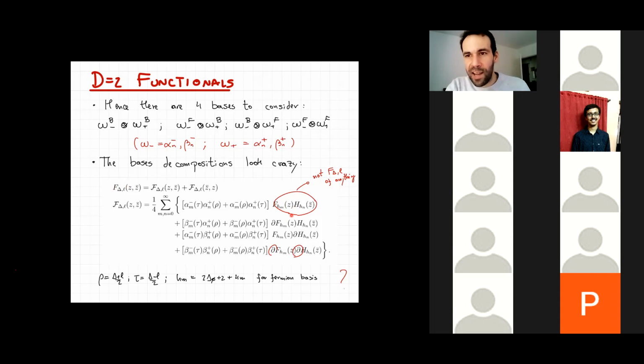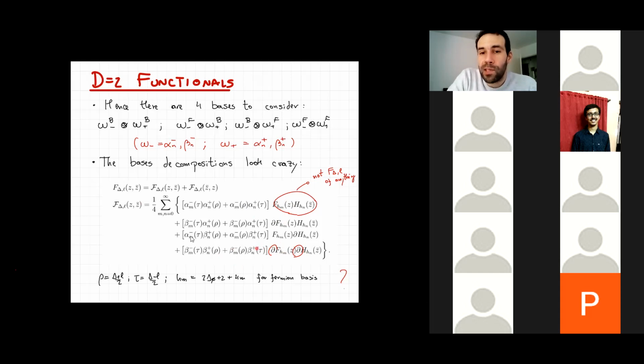So in a sense, it's analogous to what I was saying before, that in higher dimensions, you have to give up something. You have to give up locality. So here you give up locality because the basis decomposition that you are using is not a basis where you're using crossing vectors themselves. You're using something else, which is close to a crossing vector, but not quite. And furthermore, you see that you have this object here, and then you have the derivatives of this object, and you also have double derivatives. So you have objects with 2 derivatives appearing in the basis decomposition.